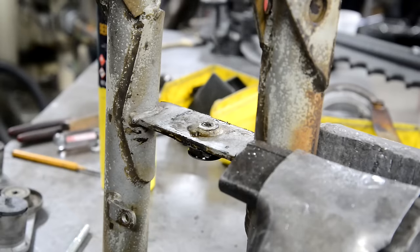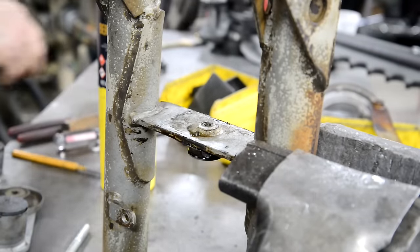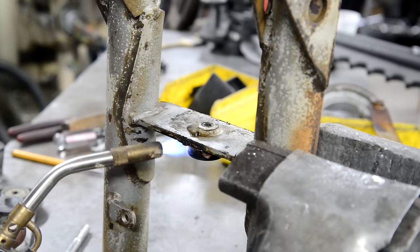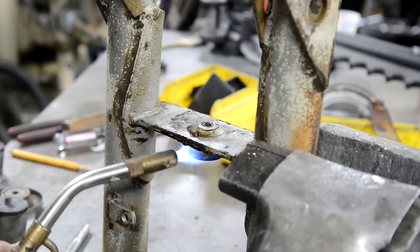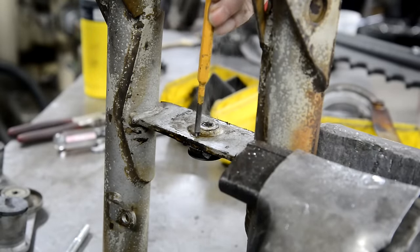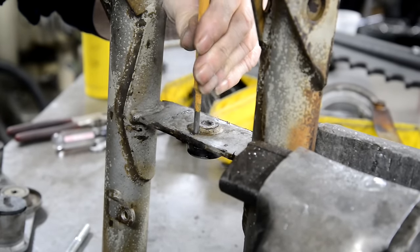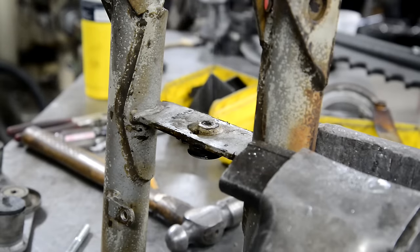All right, I've got it standing up in the vise. I've broken the cage off so I can get at the center. We're going to heat it up, see if that will loosen it and expand it, because don't forget it's a ring, so it should get bigger. If need be I'll drill a hole on the other side as well to even out the heat. See what I mean? It's not budging a fraction.